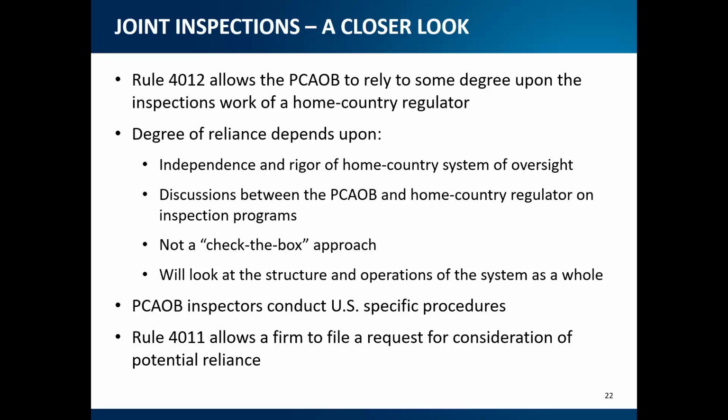PCAOB rules also permit the PCAOB to rely to some degree on the inspection work conducted by a home country regulator. PCAOB Rule 4012 allows reliance, to the extent deemed appropriate by the board, on the inspections work of a home country regulator. A number of factors inform whether the board may rely on a home country regulator's inspection, and if so, to what extent. These include the independence and rigor of the home country system of audit oversight and discussions between the PCAOB and the home country regulator on inspections programs.